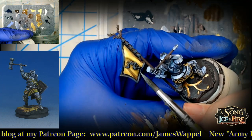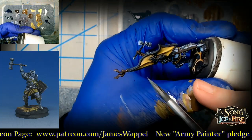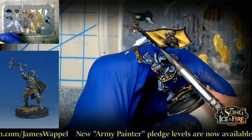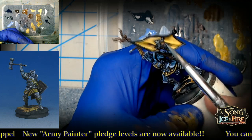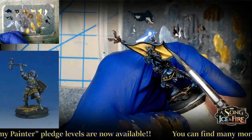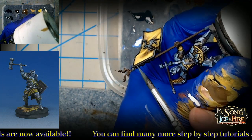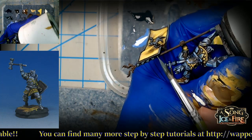I did do some of that on the stag knights, and that gave me an interesting result in some places. So you can already see how far away from black we're moving that, and it wasn't black. We already took away some of the black just by adding that little bit of bluish gray. Back to our stag here. This section of our banner for sure. But if we lighten it up too much, then it's not really going to be convincing as anything that would be black.